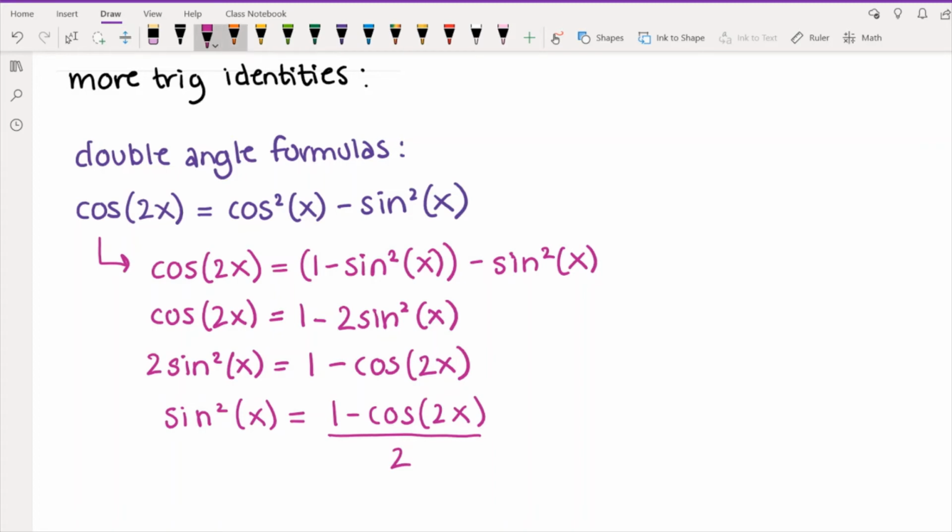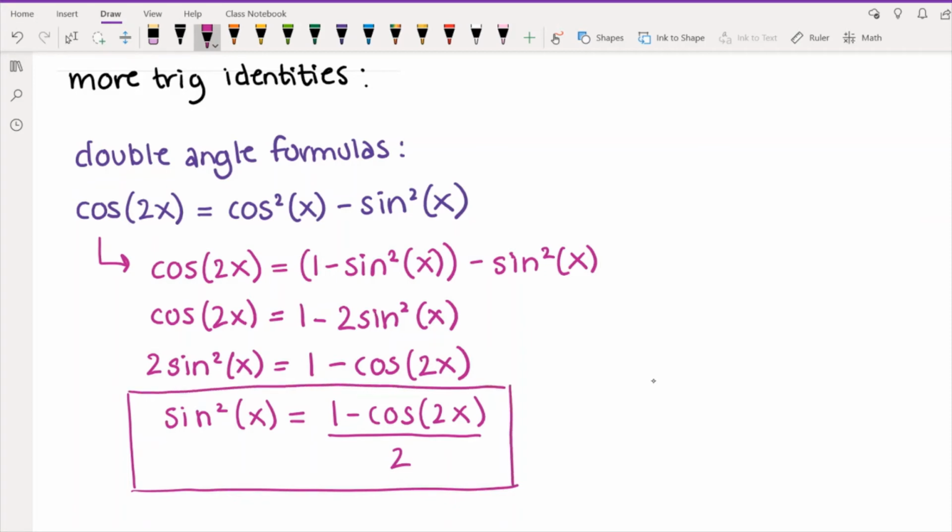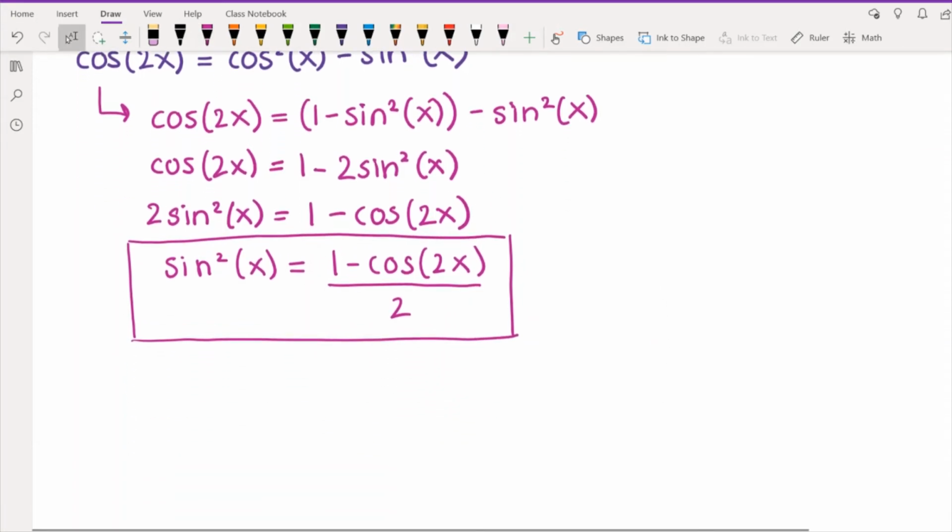So this is going to be a really useful trig identity because basically if we have the integral of sine squared, we don't know how to do that, right? We don't know how to take the antiderivative of sine squared. But if you think about it, we do know how to find the antiderivative of this right-hand side because we could split this into 2 fractions, one of them being 1/2, and then negative cosine of 2x over 2. That's a pretty simple u substitution.